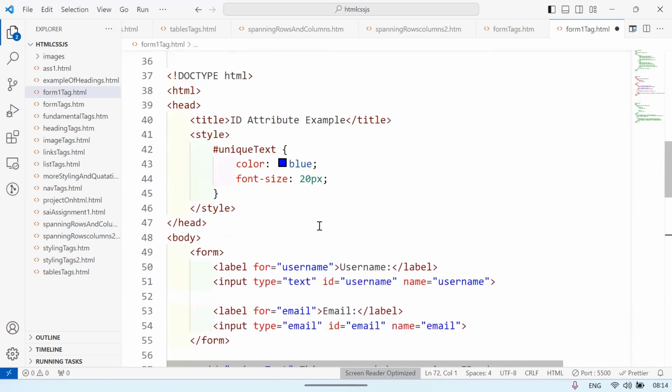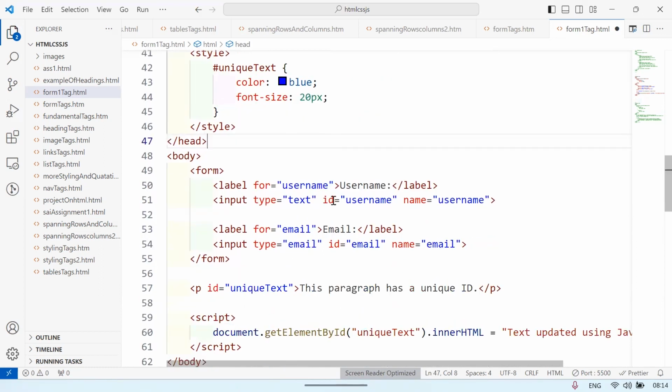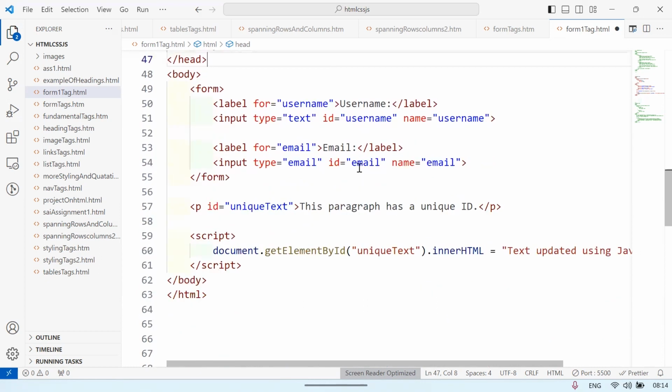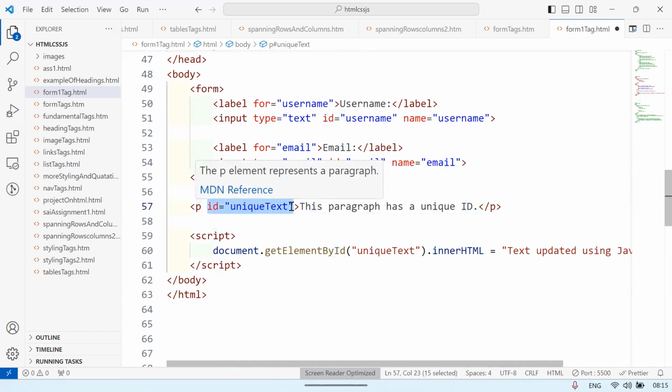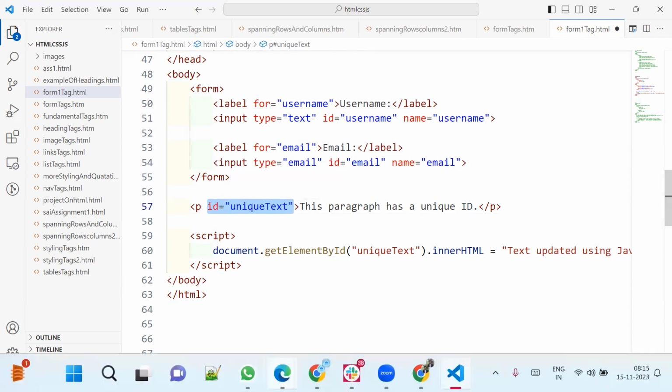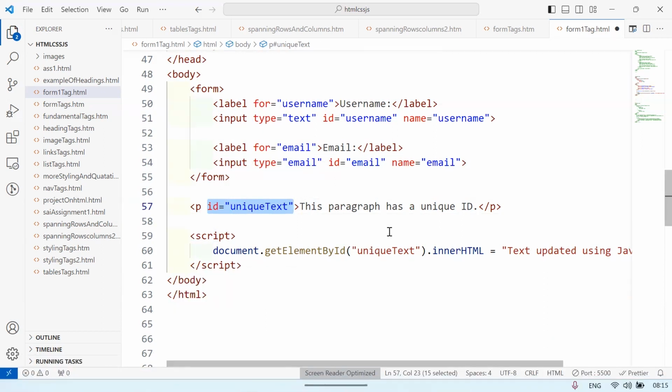This example will not be very easy to understand for you, but try to understand that the ID you have used till now on the input element, you can use this ID attribute on the paragraph also. Why we can use it and what the use case is, we'll see.